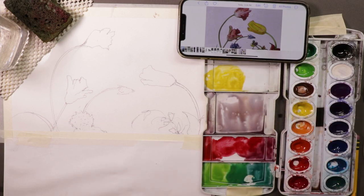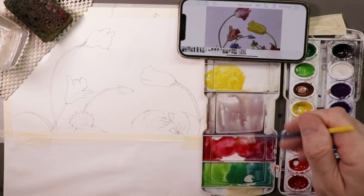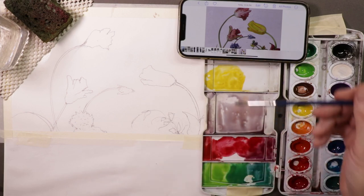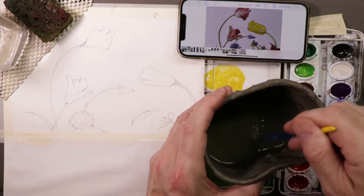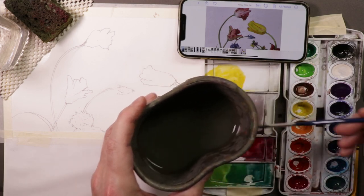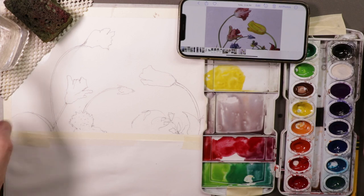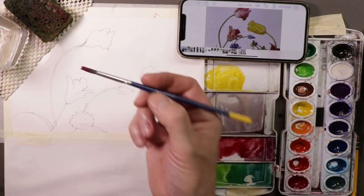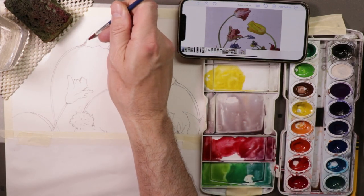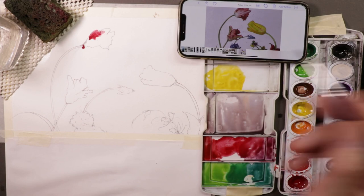We need a purple. Maybe we'll do that purple when we're down over here on these two. But let's get these. These are the first really good starts. This is a good start to getting a lot of our colors mixed prior to going in and painting. And again, using the method of having a separate water container when you're just doing your mixes for your colors on your palette. Then when you go into paint, you'll have your fresh, clean color. You might even try to incorporate two water containers at the same time to keep your paints looking a little more fresh and not as much muddy water. That can really be a help and make your colors look a little more exciting.